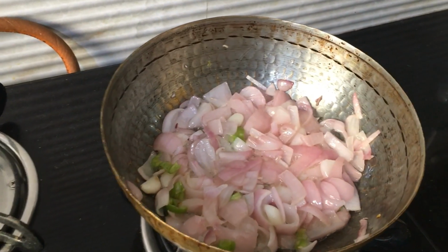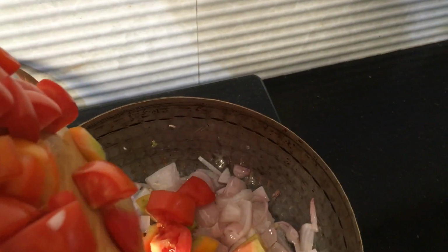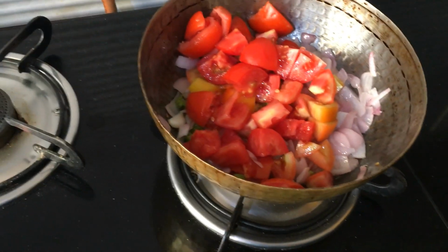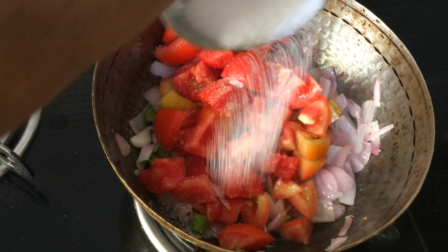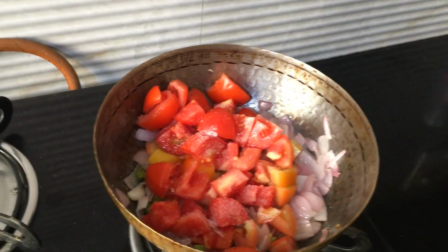Now guys, as you can see, everything is ready to go. So we're gonna add tomatoes to it. And guys, when you add tomato, make sure to add a little bit of salt so it cooks a little faster. Let it cook for a while.